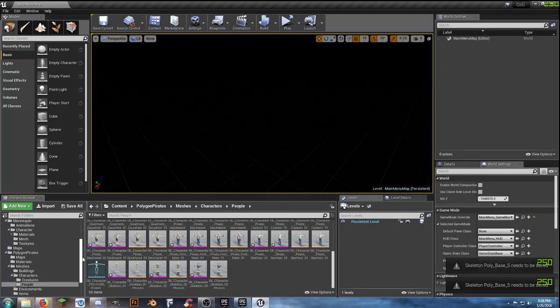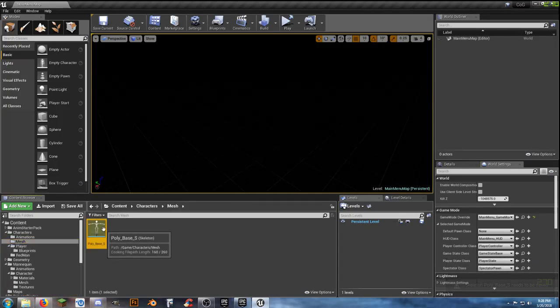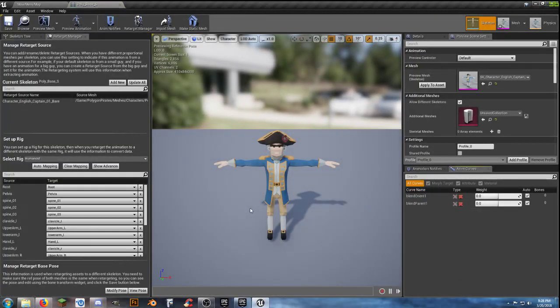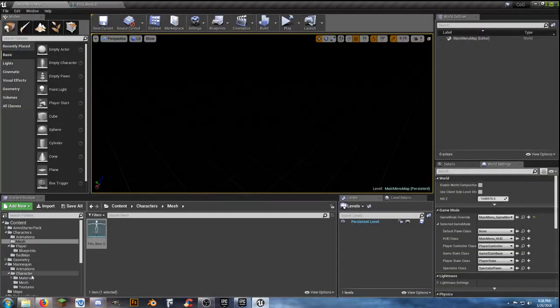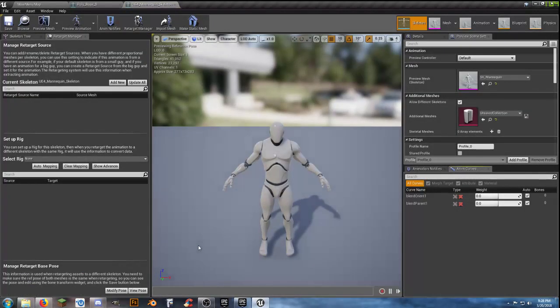Alright, thank you. We are done. So now we can come over here and look at our mesh. He is in a T-pose. That's not going to work for us. Our UE4 mannequin is in a Y-pose. How do we fix this problem?